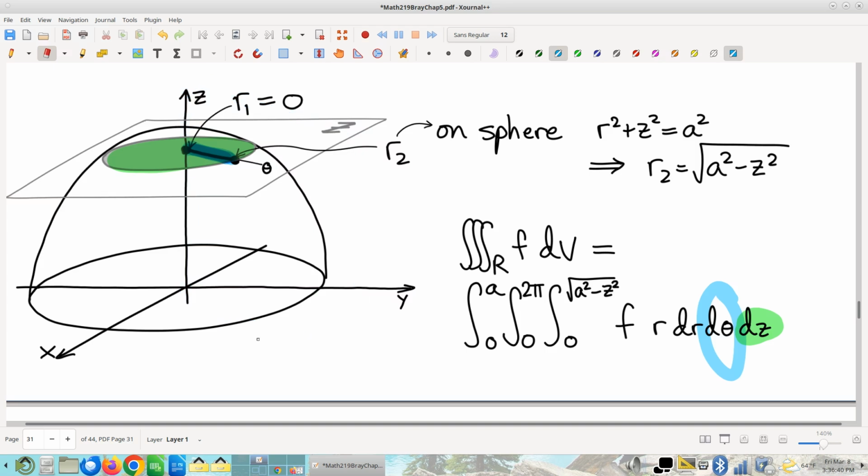And then, our usual question, what ranges of values of theta actually give us a cross-section there? And again, I think a pretty easy pitch. It goes all the way around, right? So 0 to 2 pi for our theta bounds. Everybody comfortable with that?